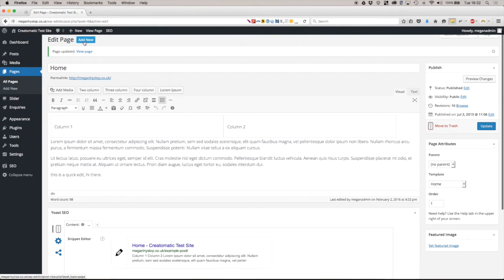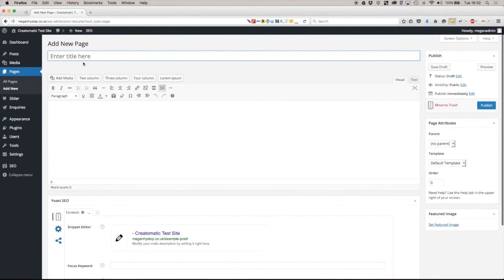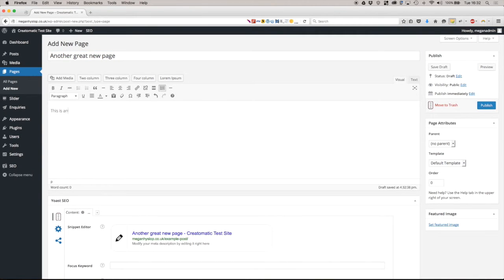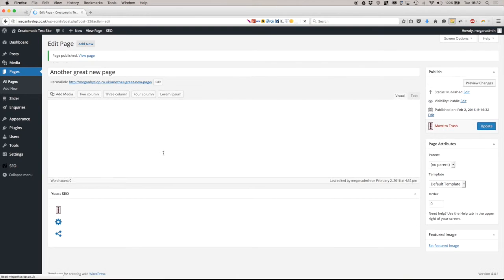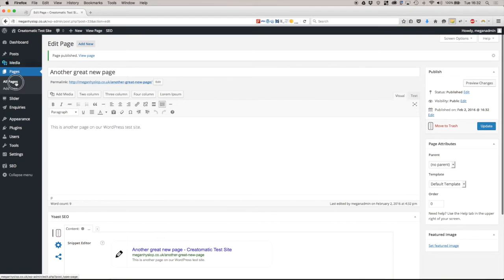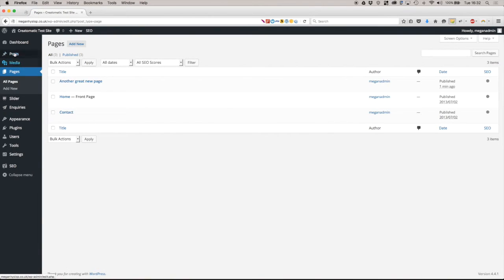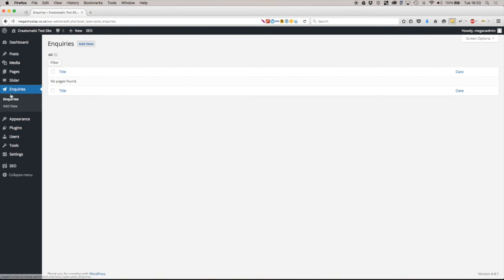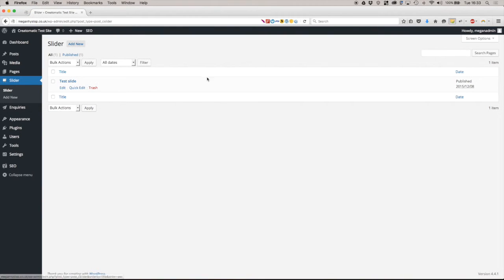And if I want to add a new page for whatever reason, I can just click Add New again. And that's it. That's all there is to adding new pages to the site. It really is that simple. But the point here is that the pages system and the post system, even the inquiries or the slider system that we've got set up down here, have the exact same format every time you get a list of all the posts of a given type, and you click into any of them to view more information.